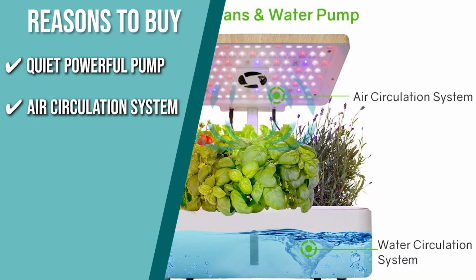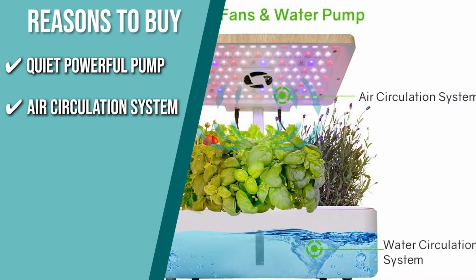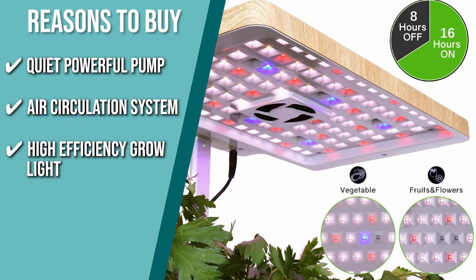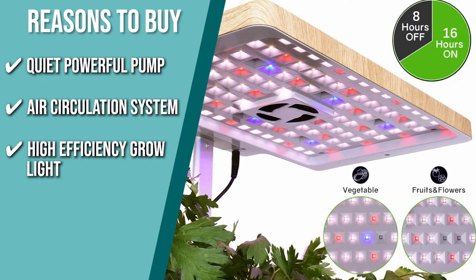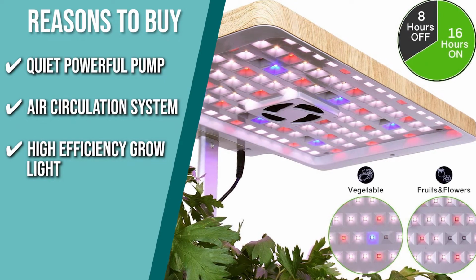Air circulation system. The fan is embedded in the light panel not only to reduce the light heat but also to provide air circulation that mimics the breeze in nature and makes plants grow more efficiently. High-efficiency grow light. In the absence of direct sunshine, a 23-watt LED grow light panel provides a broad spectrum of light for plant growth.